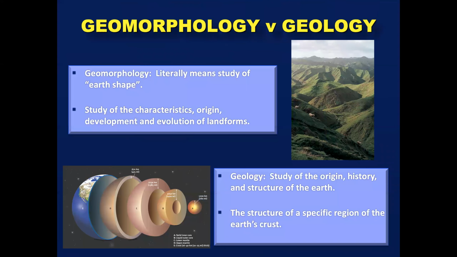Geomorphology versus geology. Geology is the study and the origin of the rocks, the structure, the materials. Geomorphology is literally studying the shape of the earth and how that earth changes. So for example, based on earthquake activity, volcanic activity, water, wind, rain, glaciers, landscapes change over time. Think about New York and New York State and New England. It's basically a glaciated landscape that has changed a lot in a very, very long history.